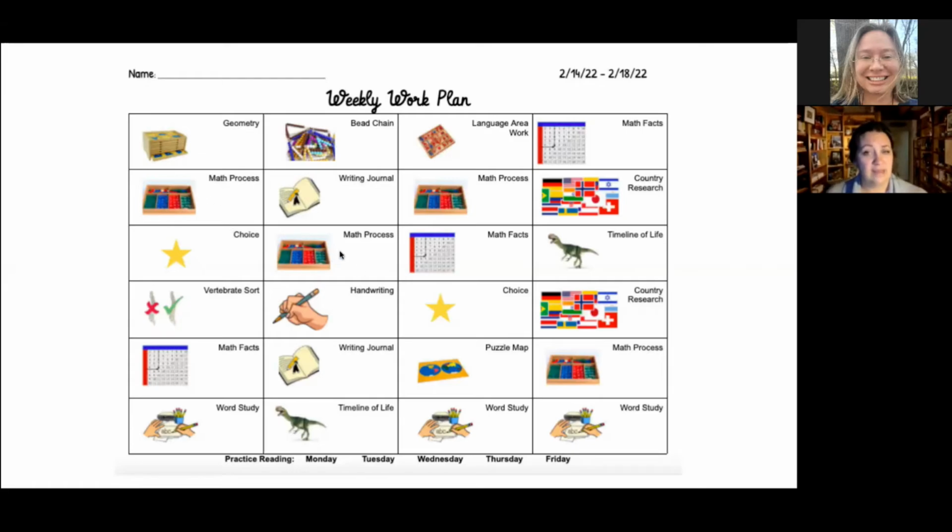I have lots of kids who come in the morning, they sit and look at their work plan, and they circle 3 to 4 things that they're planning to get done that day. And then I just keep an eye on them, and over the course of the morning, as they finish each thing, they simply cross it out or scribble in the box to note that they have finished it. So this seems to be working really well for my youngest students right now, and keeps them on track.